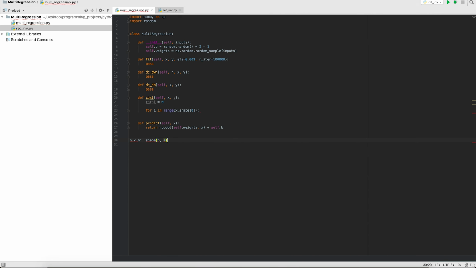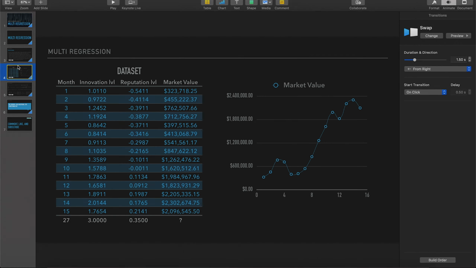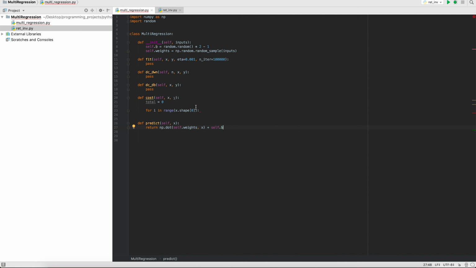And remember that in our particular case, we have an input, and I don't know how many inputs it has, but that's the first number that will be the number of rows. So if we look at our data set, this is the number of rows. We have 15 rows. From 1 through 15, we have 15 rows. We have only 2 columns, 15 rows. So we want to iterate over each sample, right? So this will iterate over each sample of x. Each sample of x may contain more than one x value.